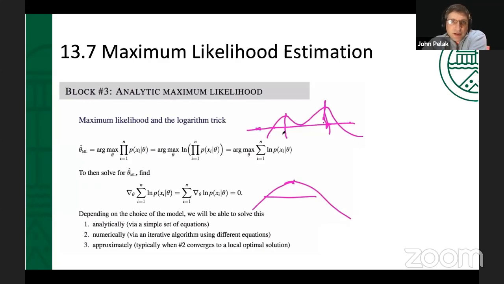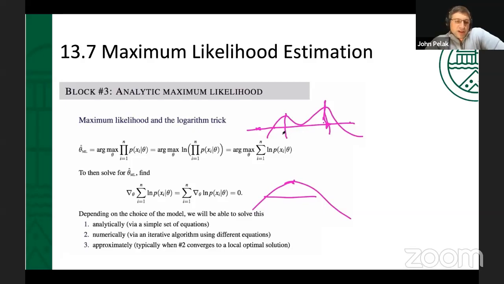And there's a trick that's used in building these kinds of models that you'll see over and over again. Instead of dealing with big, massive products, when you have many, many parameters, those products can get quite small and start to lead to numeric underflows. If you're multiplying a lot of small probabilities together, you can get a really, really small probability. But if you take the log of all those probabilities, that smooths it out so that the numbers are a little bit more numerically tractable and not quite so small. And for that matter, logs of products can be added rather than multiplied. So that makes things much more numerically stable.